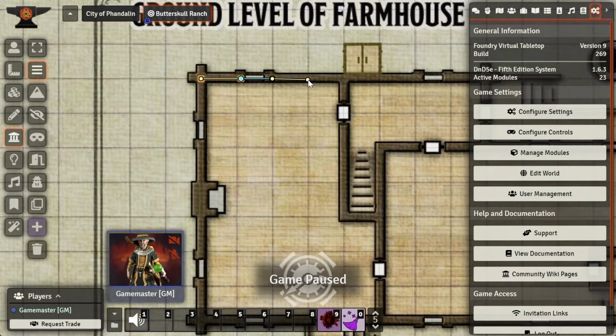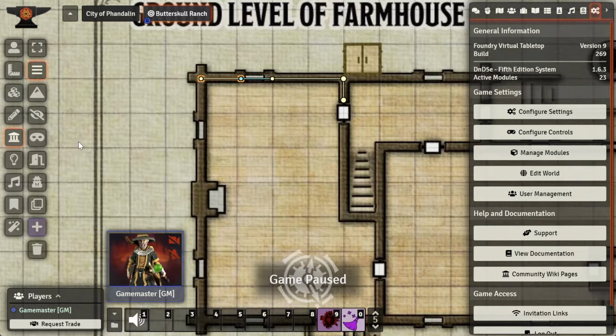So I move the map. There we go. So now I can go straight, and I want to be pretty much right on that grid line. I'm going to let go, not of the control key, I'm going to let go of the mouse, and I'm going to click here, and then I'm going to click one more time to stop. Now we have a door.